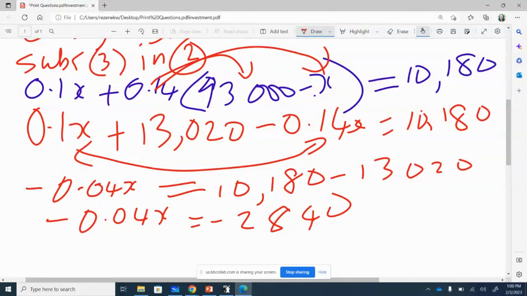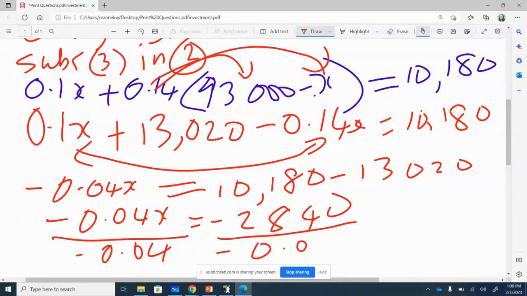So we divide both sides by the coefficient of x, which is negative 0.04. Even if you don't learn anything this week, make sure you know this. Very important. Because everybody was asking me the same question. If I have a whopping 4 people asking me the same question, I better come back to class and answer it, because it means that a lot of people don't know it, but they're not asking.